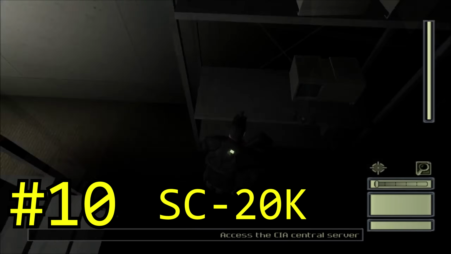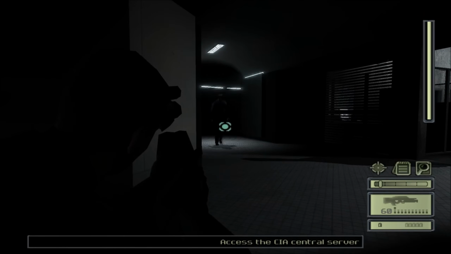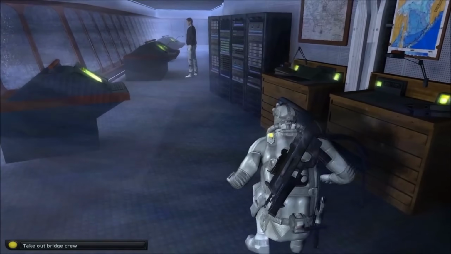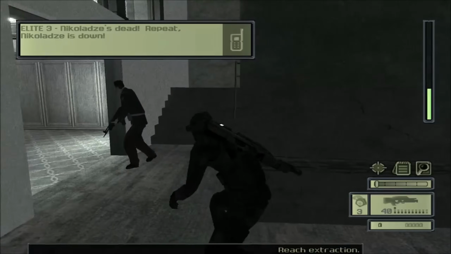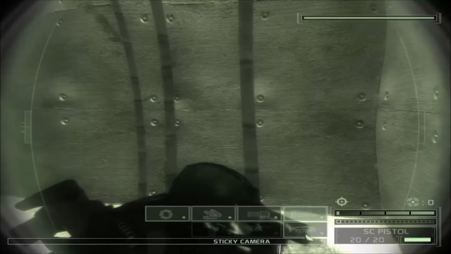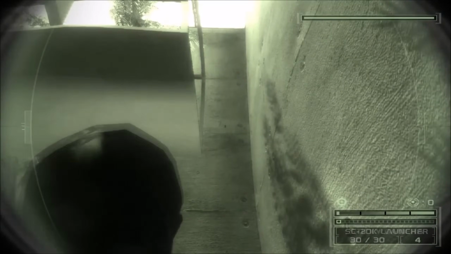The SC-20K is Sam Fisher's signature assault rifle. It's a sort of modified version of the Bullpup F2000 assault rifle, with a silencer, specialized scope, and an underbarrel grenade launcher that fires specialized munitions like airfoil rounds, sticky shockers, and sticky cameras that can be attached to any surface and controlled remotely. The weapon appeared in the first 4 Splinter Cell games along with its ability to launch gadgets, and was an awesome unique signature weapon for Sam Fisher.